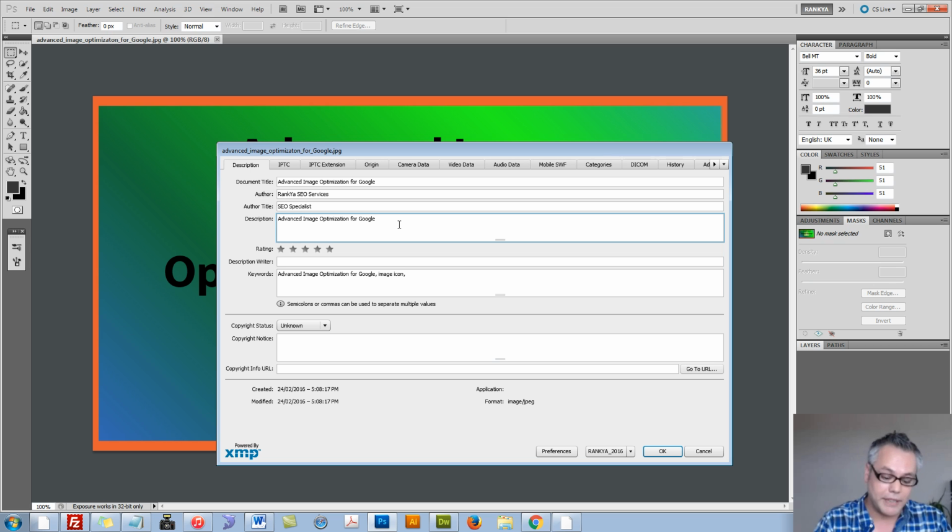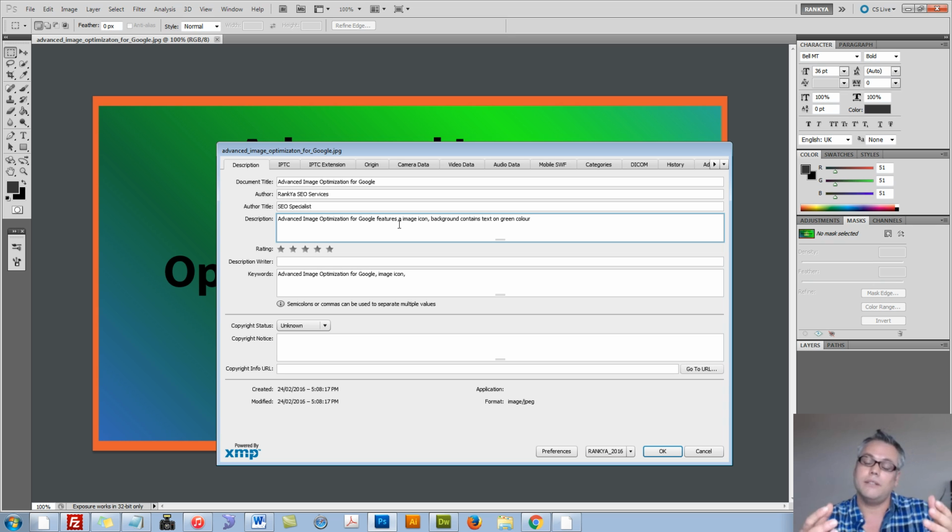Makes sense? So you have that flexibility to describe that image. In this example, I can say image optimization for Google features a image icon, I can say background contains text on green color.